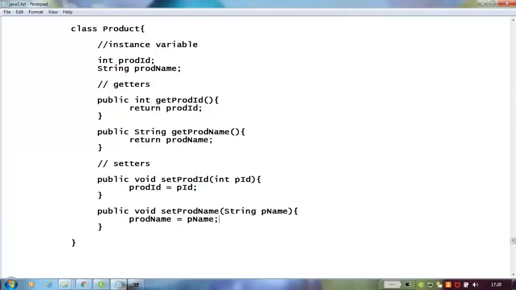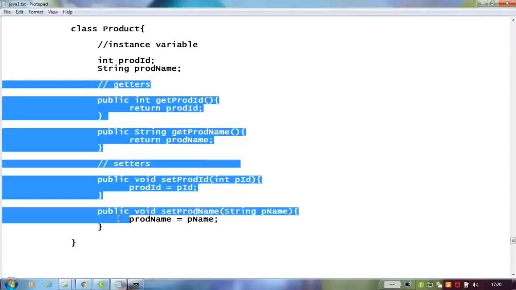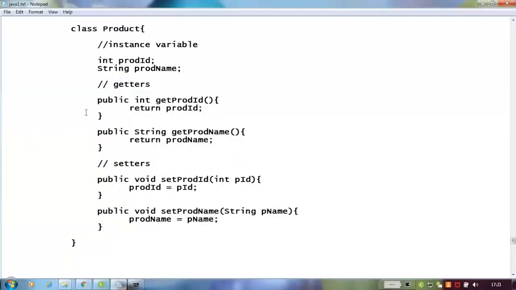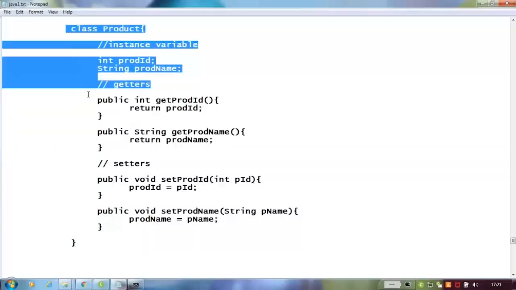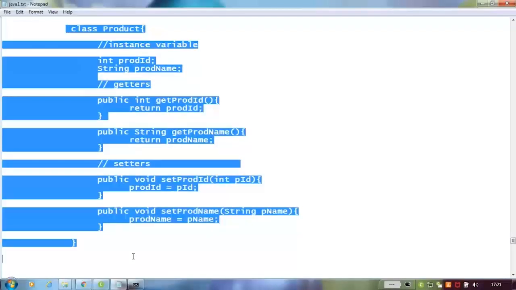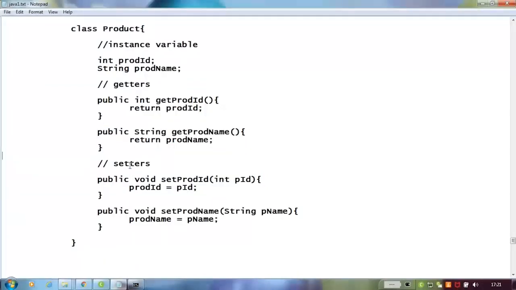Fine. So inside your Product class, you have instance variables and their getters and setters, right? Just now I told you that any class that has instance variables and its getters and setters is called a Bean class. So Product is one Bean class, according to the definition we have given.